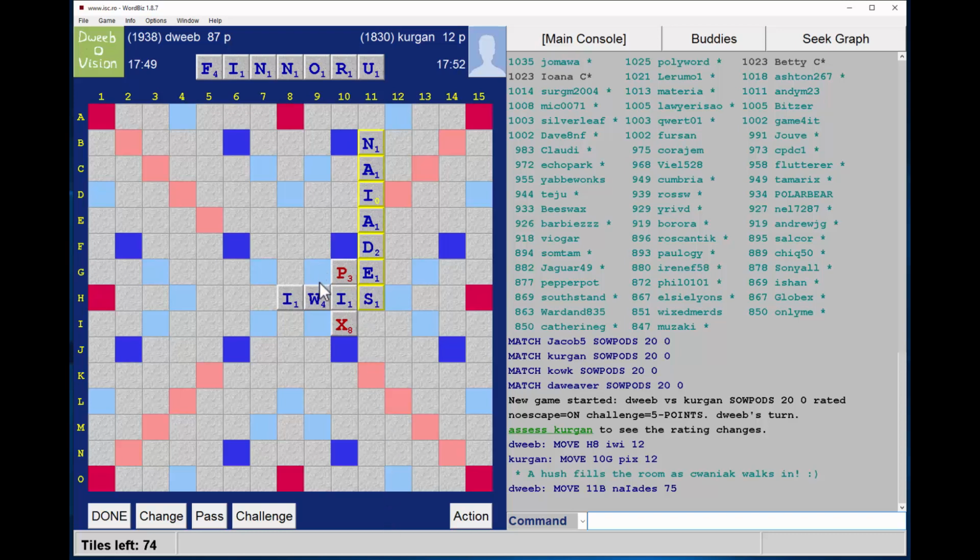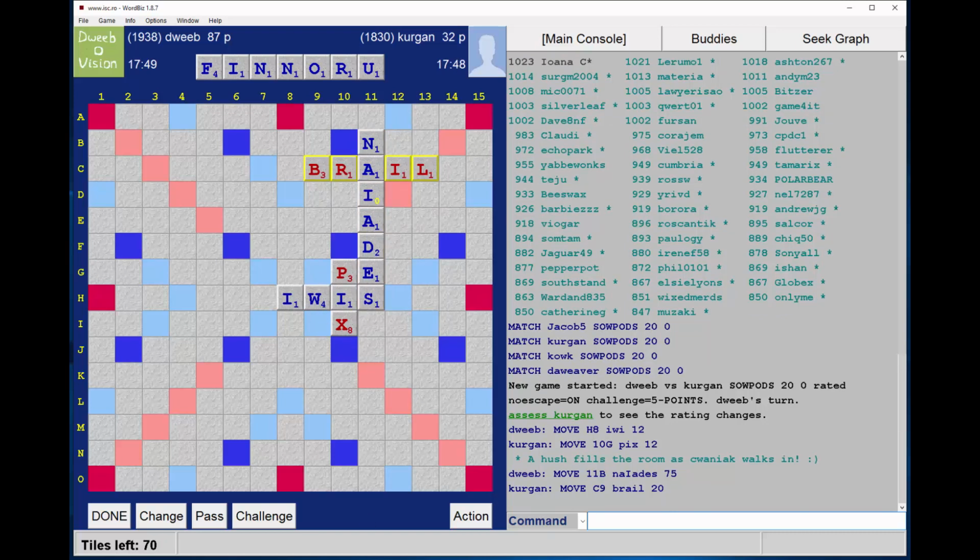Column 9 is also quite hot for putting a letter in front of PE and in front of X, but I can't do that. Braille, I'm not sure if that takes an S. It may do. Now, can I stick my F on this double word square? I don't think so.